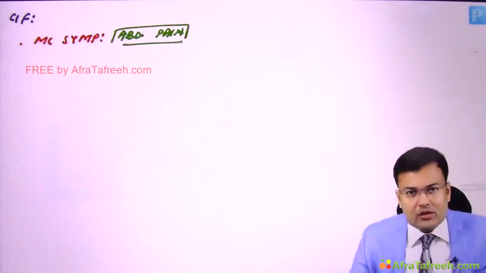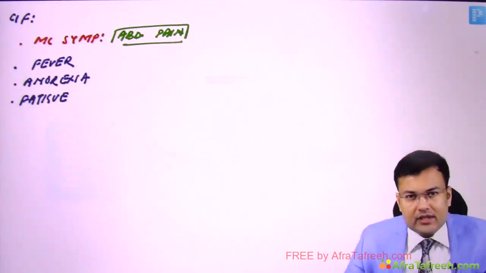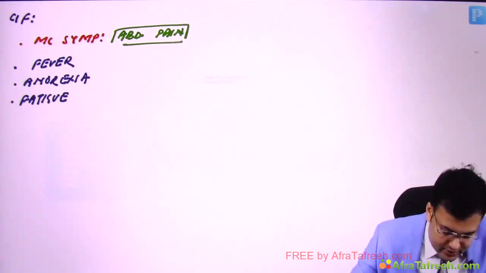In pyogenic liver abscess, it was fever with chills and rigor. So what are the other symptoms here? There is fever, there is anorexia and fatigue. Clear? And this question was asked in PGI Chandigarh: is obstructive jaundice common or rare? So here, jaundice is rare. In these patients, jaundice is rare.